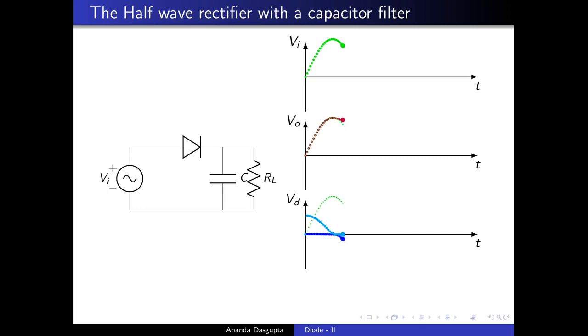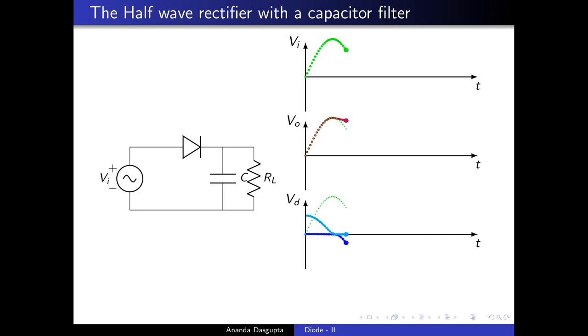But now that the diode has become reverse biased, the capacitor can no longer discharge through it. So the capacitor voltage does not decrease very fast. It does decrease because it can discharge through the rather large resistance provided by RL, but it cannot fall as fast as the input voltage is falling. And that means that the diode is now reverse biased, because on its left side, the P side, you have a lower voltage than on its right side, the N side. The input voltage, which is on the P side, is less than the capacitor voltage, which is on the N side.